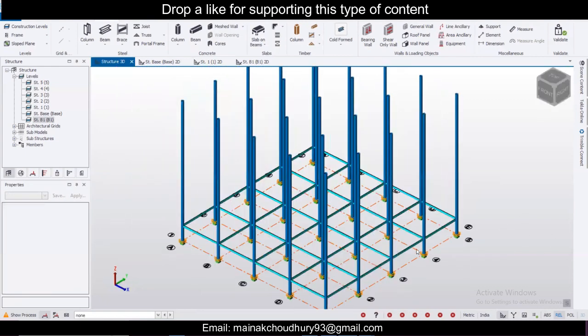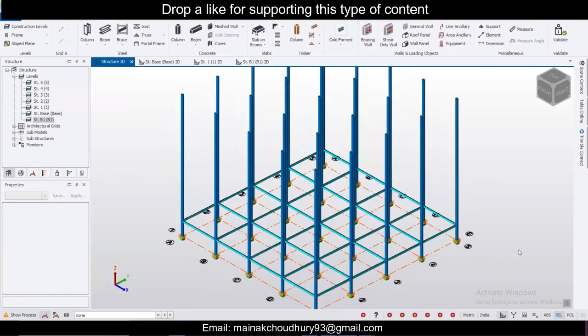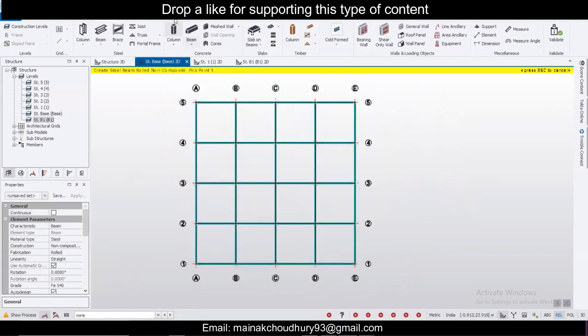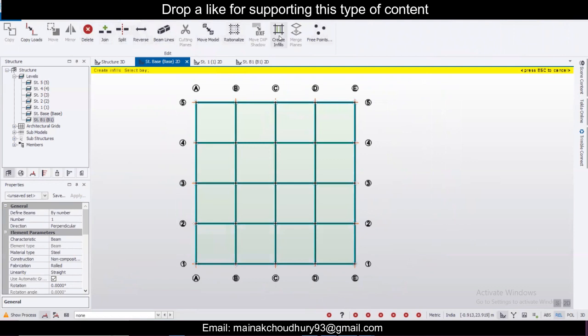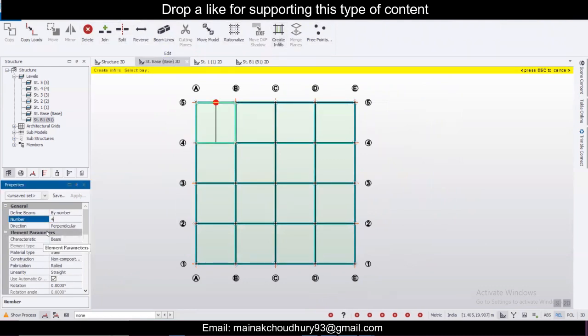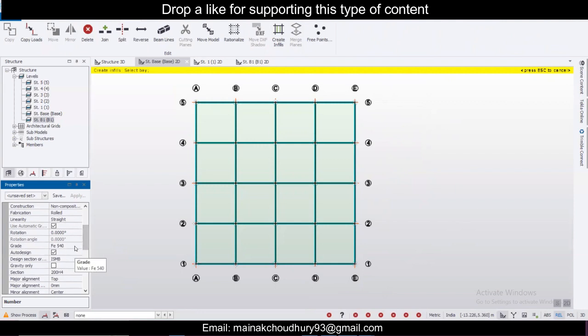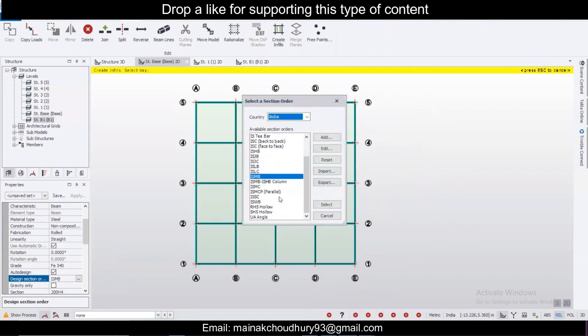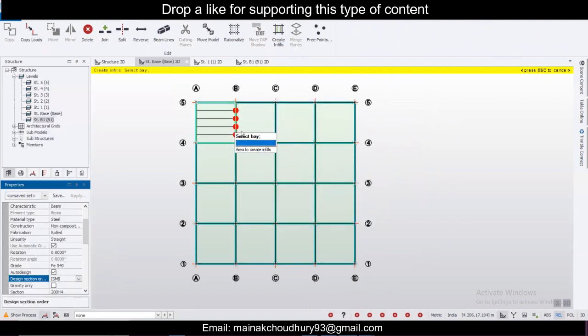So once this is done, now we can create some infills, right? To create infills, we'll go to the structure base, go to edit, and create infills. Here by number, you just click on 4 and you select the type. If 540 is good, you select the sections which you want, ISMB or circular. So I'll go with circular. You can go with circular here also, RHS or hollow, ISJS. Any section you can go with, and then just click on select.